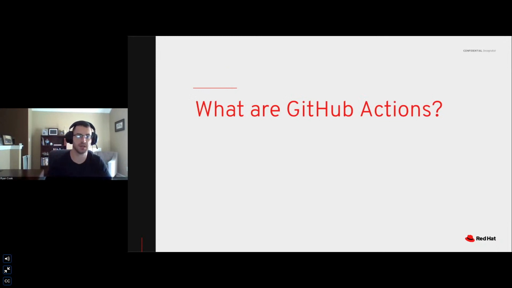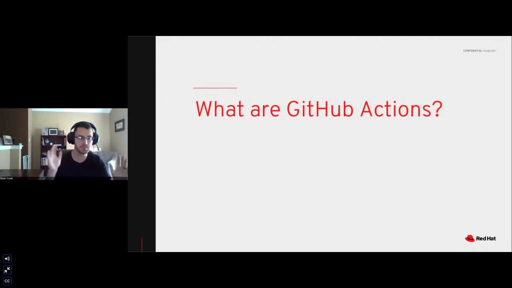So what actually are GitHub Actions? The simplest way to put it is that you can provide GitHub a series of workflows, a series of steps to do, and an end result. I can have GitHub manipulate my code. I can have it build an image for me. I can have it push the image to a registry. I can have it build a binary, save the binary, give the binary to someone else. It's unimaginable what you can do. You can have dynamic runners that come up and build a RHEL 7 instance and then test against it. The possibilities are endless.